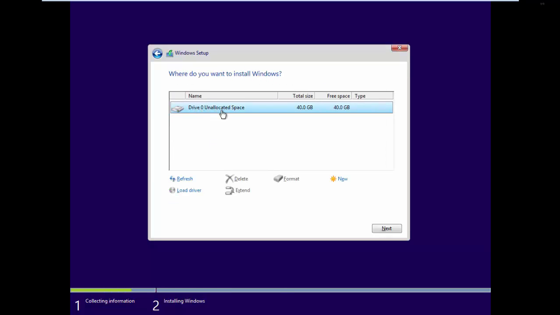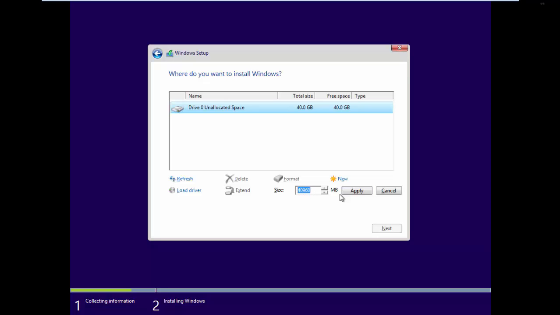So it's showing you the hard disk space minus 40 GB. It can be 500 GB, 1 TB, or any hard disk capacity that you have installed on a system. So we're gonna click on it and we're gonna select new, and it will show you the size in MB. Make sure that you are using the correct size for the installation.